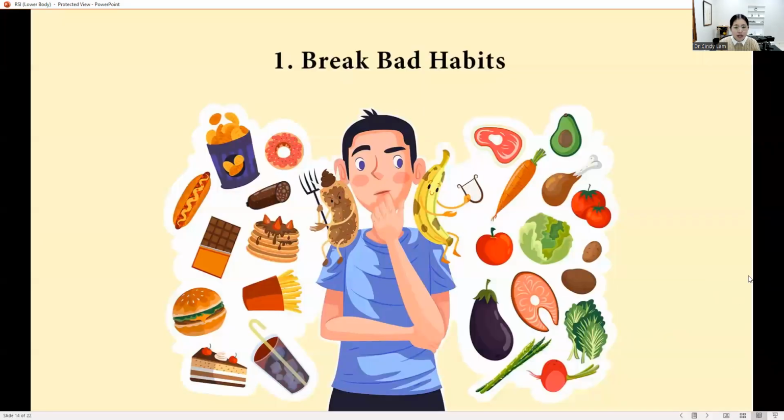The first is obviously to break bad habits. For some people, the nature of their job means they have no choice but to do the repetitive motions. However, if you investigate and look closely, sometimes there could be bad habits in the way. So if you have to do the motion, let's just make the most of the situation and break the bad habits. Because often repetitive motions happen over time, people can start to get even unconsciously lazy, and then start to cheat, and that leads to bad habits, which then leads to the injuries.